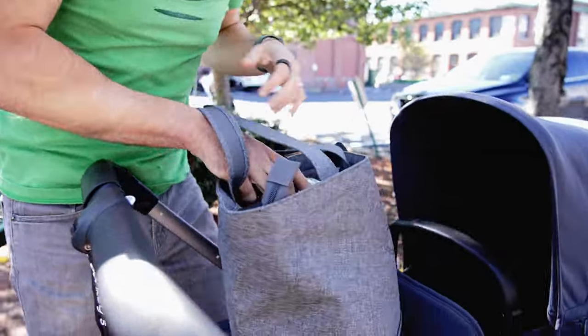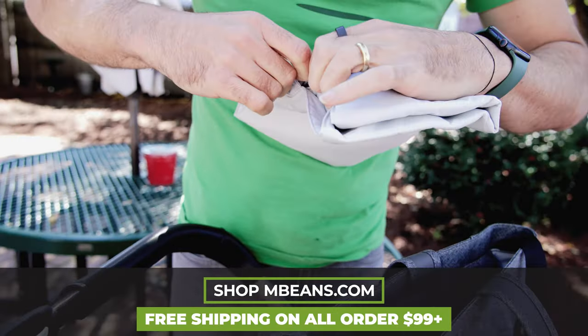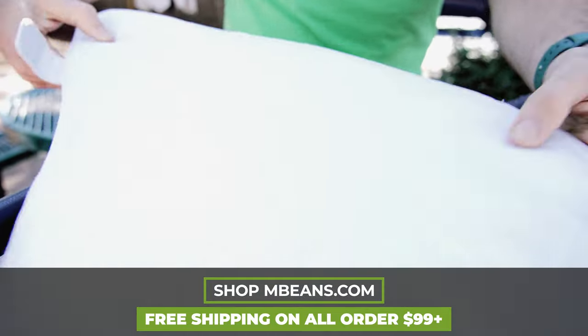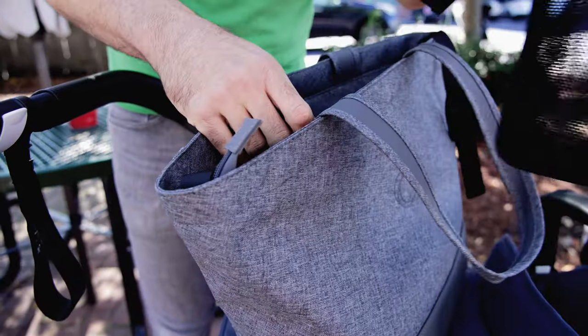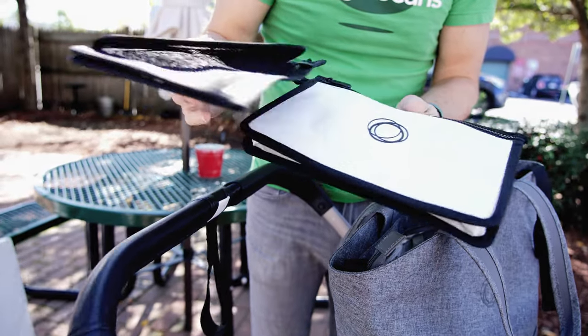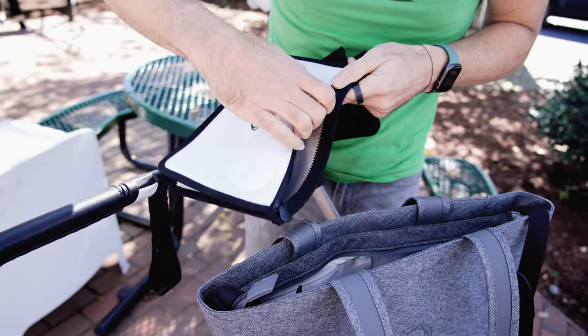The other thing is a changing bag — a diaper bag. Bugaboo makes an unbelievable changing bag. What makes it different from a normal bag? The changing pad. There's an extra large changing pad, so when you're out on the go you can take it out and change your baby. They also have really cool mesh pouches that are high quality and you can put soiled onesies or other things in your bag.